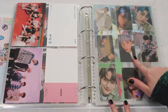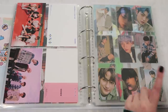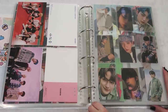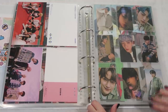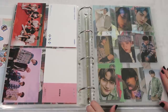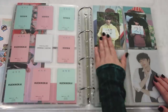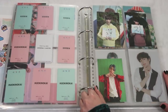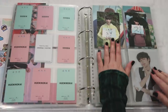And then this is his Japanese fan club PC from last year. There is a new one now, which I have to get. But what I want to say is I have all of Subin's stuff from Chaotic Wonderland, minus the two more expensive lucky draws. I don't have those, but I have everything else in the other two cheaper lucky draws. But I have all of his cards, the subunit cards, everything, in the Neokia warehouse. I really was hoping that I would get it shipped out before the new year so that I could actually have it here, going into 2022, but it's just not going to happen. And I just have to move on, you know? I promise a binder of all Subin's Chaotic Wonderland soon.